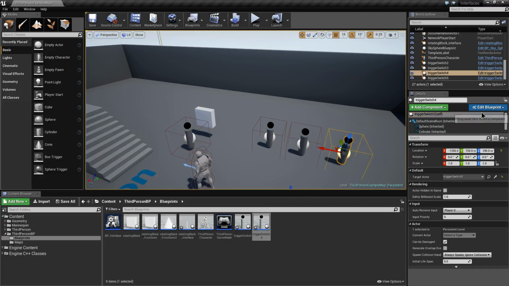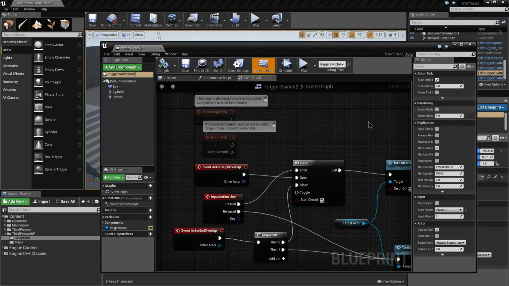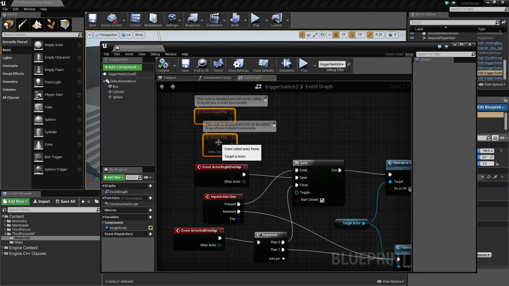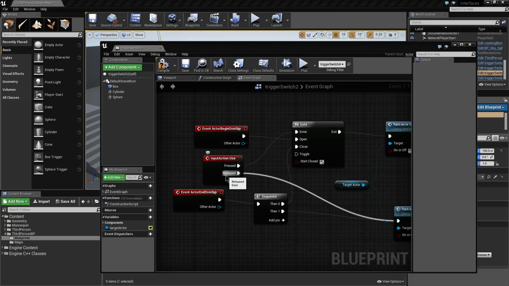Okay, so we're going to edit the blueprint. I'm going to start just by cleaning some stuff up in here, and also just disabling one of the features. So rather than it stopping working when we press and release the button and walk away from it, I'm just going to change our blueprint so it works in a slightly different way.